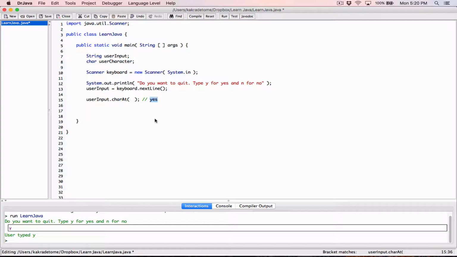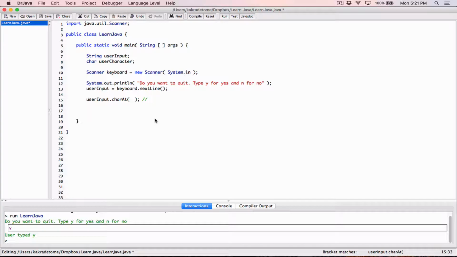Now with strings, each character in a string has an index. Starting from the first, it has an index of 0, and then it increases by 1 as it goes forward. You can think of an index as the position, but the actual term for it is index. So each character in a string has an index. That means the first character in a string has an index of 0, not 1. The index always starts from 0. The second character will have an index of 1, and then the third character will have an index of 2, and so forth.